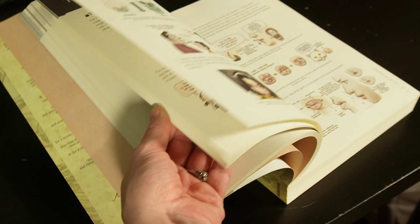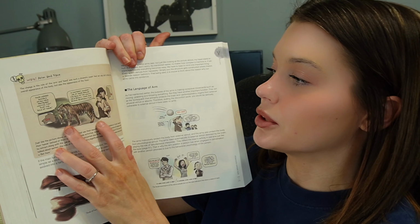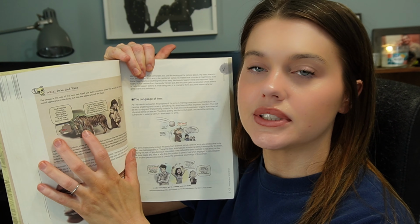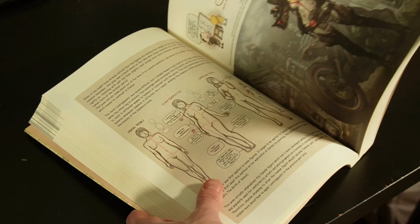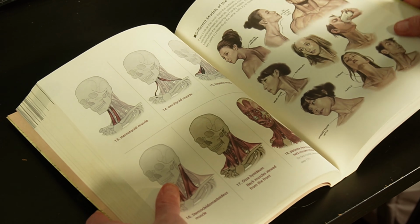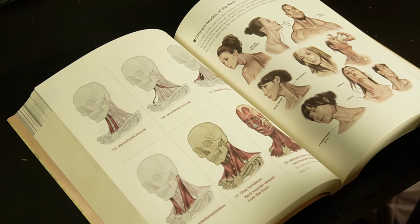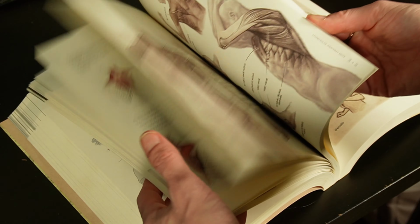And it explains the differences and the similarities between different animals. You can see it explains the difference in evolution between a tiger or other animals having a larger snout, while humans and primates have more of a flat face, which is interesting. It's super interesting, and it's really well written too. The text itself is fun to read. So yeah, I really love this book. I would highly recommend it if you do a lot of paintings of the figure or people at all.